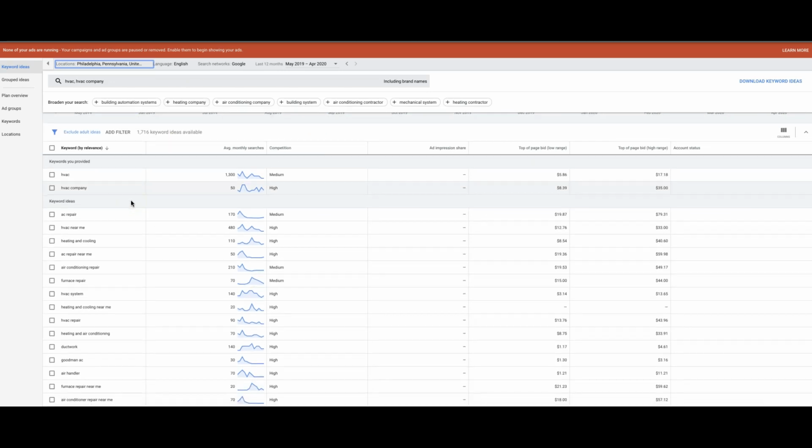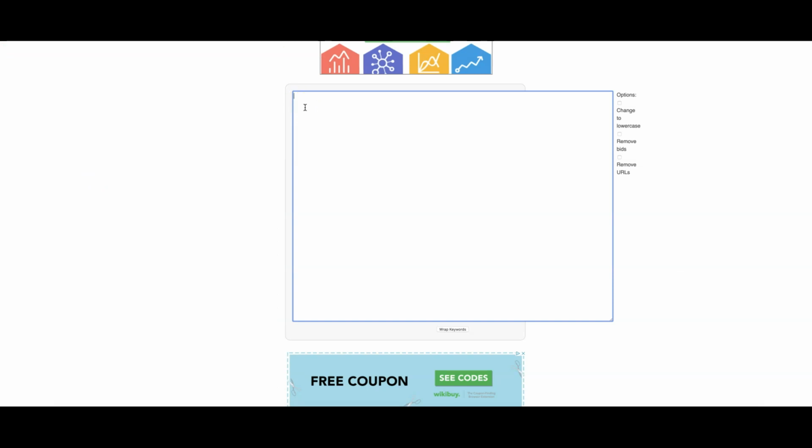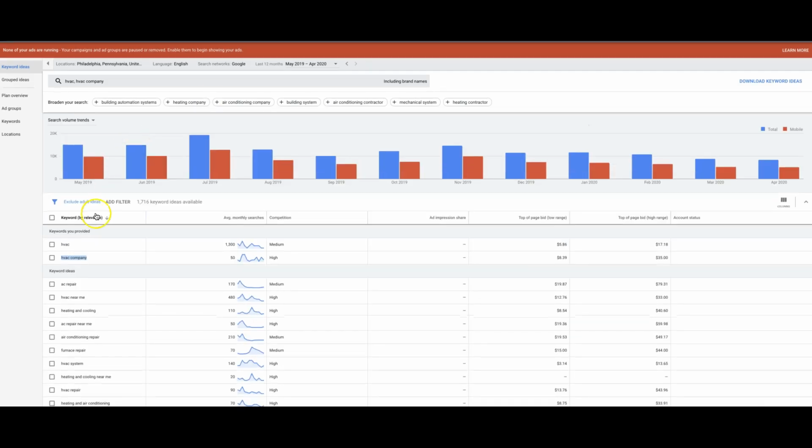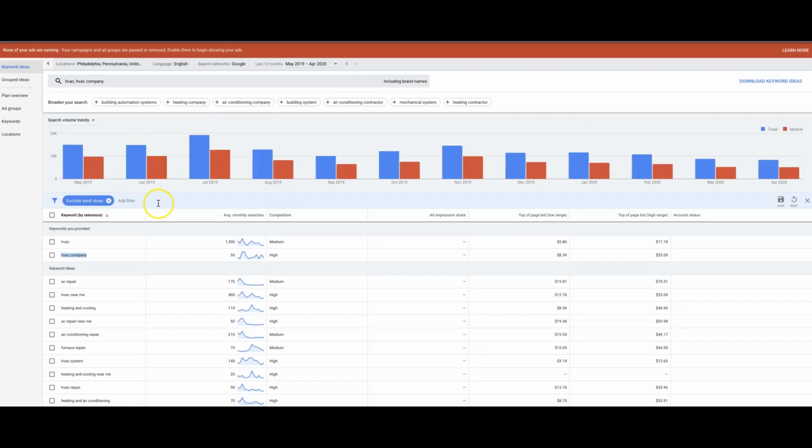All right, so we're trying to find ad groups. Ad groups, remember, are themes. So a good ad group would be HVAC company. So that's our ad group 1. Now remember, you would be putting this in a spreadsheet or a plan or whatever in the keyword planner, but for now I'm just going to show you how I do it just to find the keywords. All right, so ad group 1, HVAC company. So the only keywords we're going to find for this ad group are going to have the word company or companies in them. I don't know why I keep spelling that wrong.